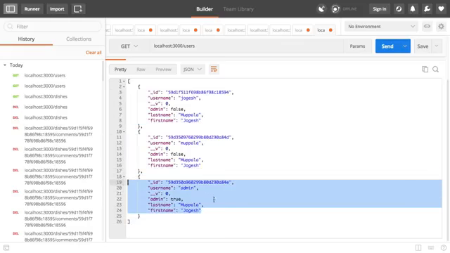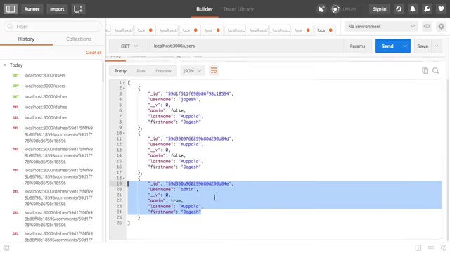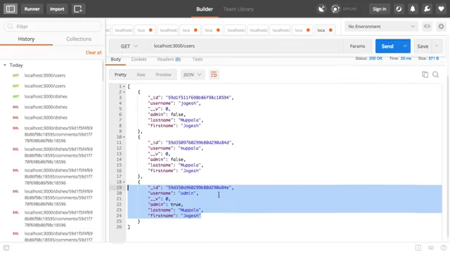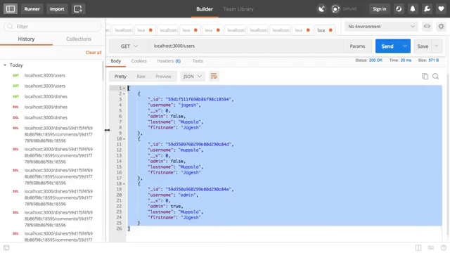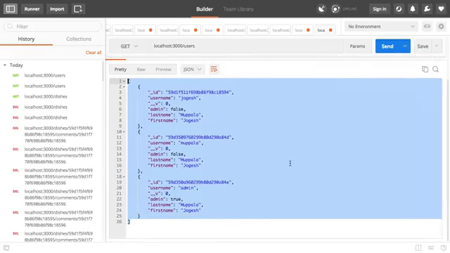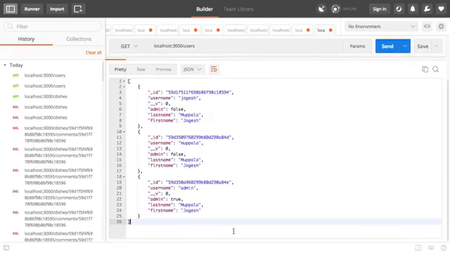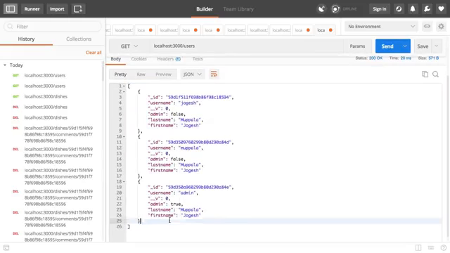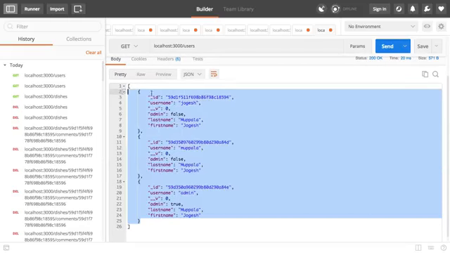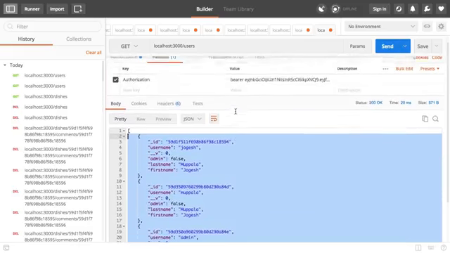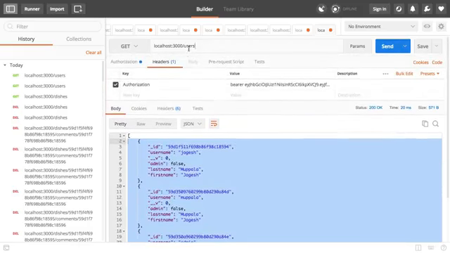And of course, notice that the hash and salt are removed when the message is returned by the server side to the client side. So the hash and salt information will never be revealed outside. Mongoose will automatically take care of filtering out that information before it sends back the user's information, because you should not be revealing the hash and salt information to the outside world. So this is the 3 user accounts information that is returned.